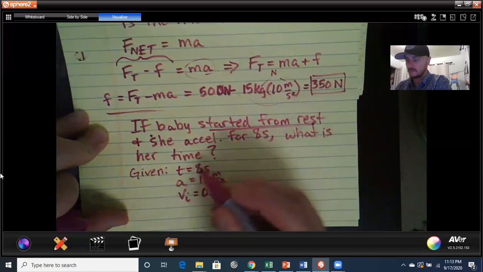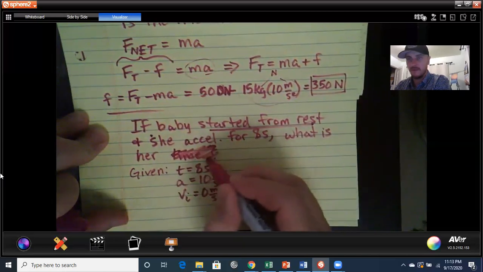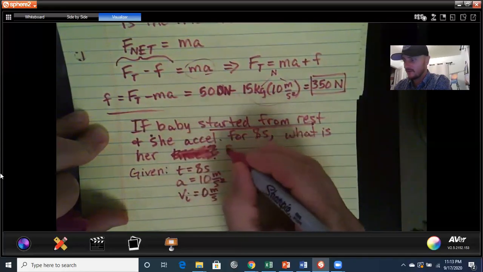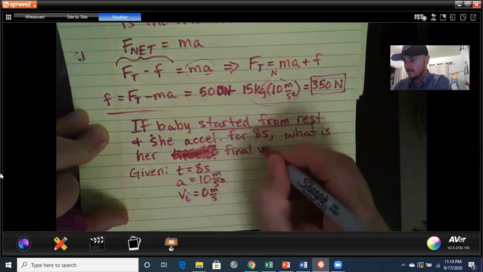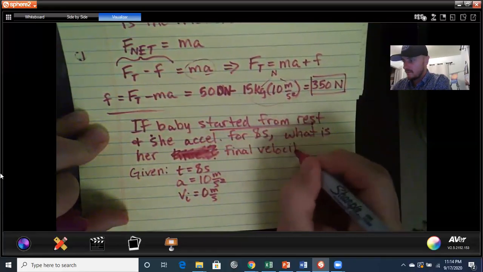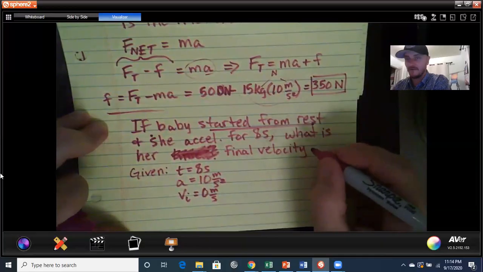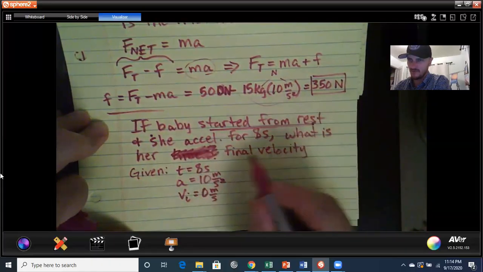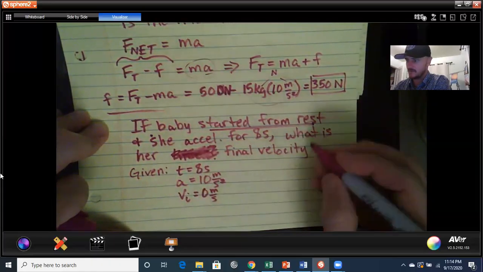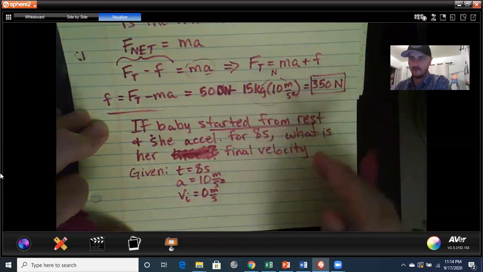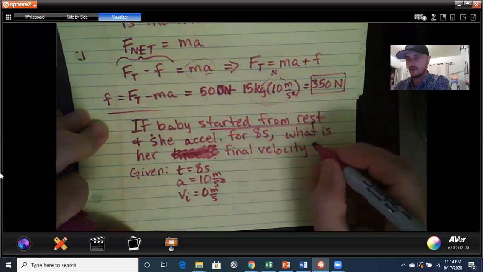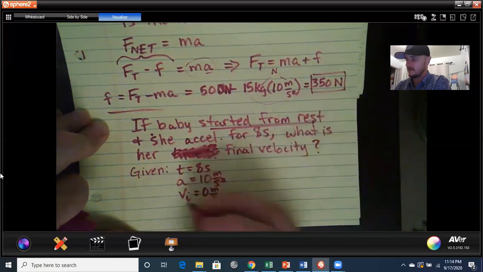Oh my gosh. This is why you don't make notes past 11 o'clock, which is what it is right now. What is her final velocity is what I meant to say. You were probably confused. Know that on these video notes, if I make too many mistakes, I just start the notes over and you never see the mistakes. But if there are simple mistakes like this, I'm going to expect you just to flow with me. Just know that I will catch it and fix it. If I don't, and you catch it, then let me know, and I will go back and see if you're right. But anyway, what is her final velocity?